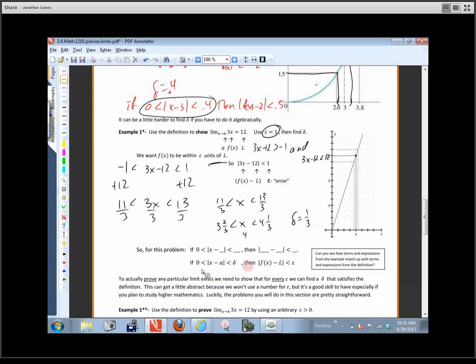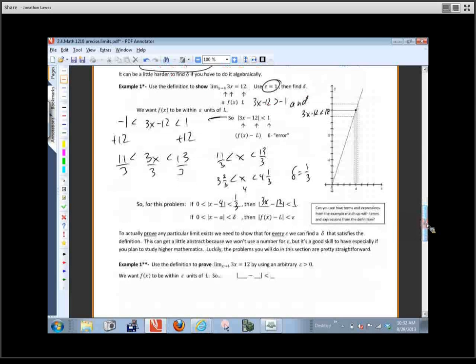So I've got the pattern right here. So if we were to state this to finish this off, look, you told me what epsilon was. Now I'm going to tell you what delta you need to make sure you're within epsilon. So we say as long as you choose a point whose difference from 4 is less than 1/3, notice how that's the point of interest and that's the delta we found, then your function minus what we know is the limit is going to be less than 1. So we found the proper delta to guarantee us that we were within epsilon. Okay, any questions there?